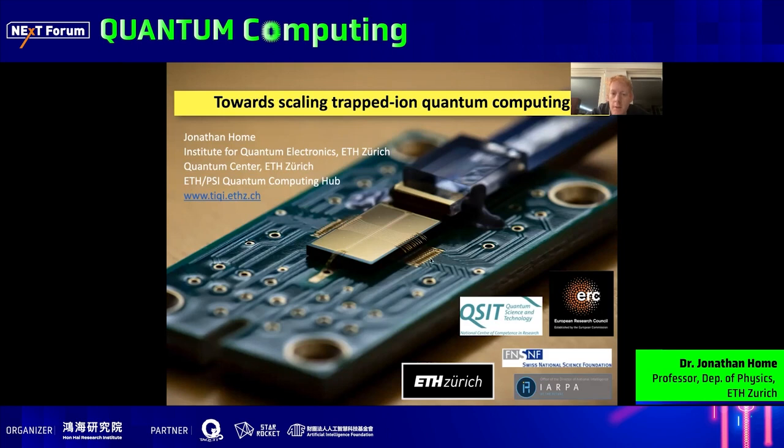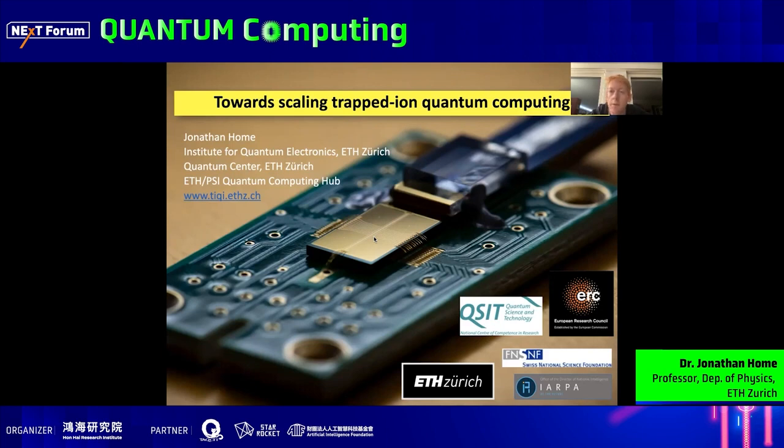You can see electrical connections, wire bonds connecting to a gold surface, and ions are trapped about 50 microns above this gold surface. What's rather unique about this chip and focused on scaling up these systems is the stuff that you see over here. There's actually a bundle here of 8 fibers coming onto the chip, which get butt coupled into the side of this chip, which can then run the light through to couplers, which outcouple light locally close to the ions so that they can be controlled locally.